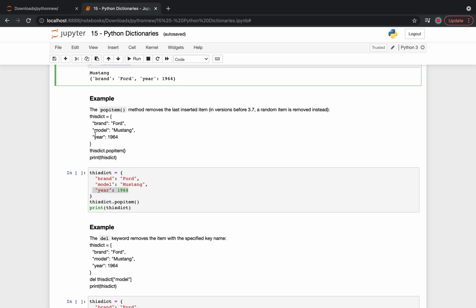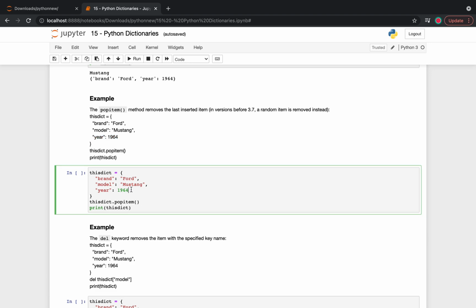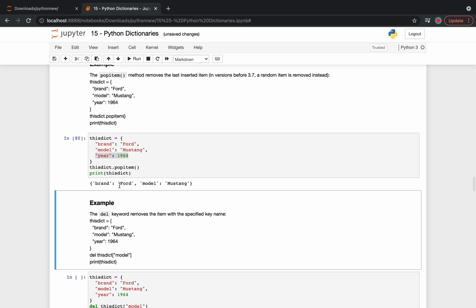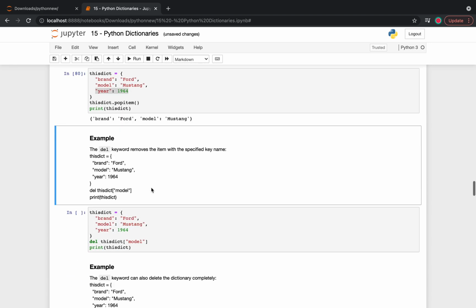For this example, the last inserted item is year, 1964. So by using popitem, it will remove this one. So I run this one. It will remove the last item in the dictionary, so it will only print brand and model. And then you can also use the del keyword to remove the item with a specified key name.